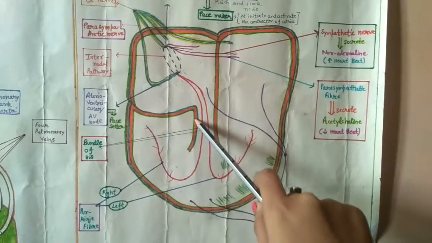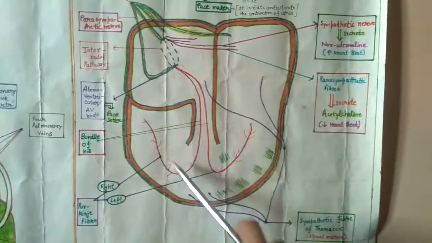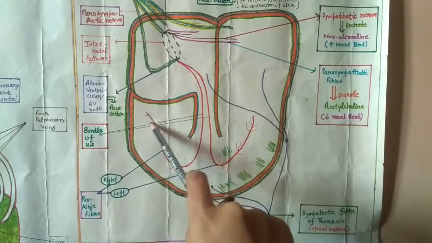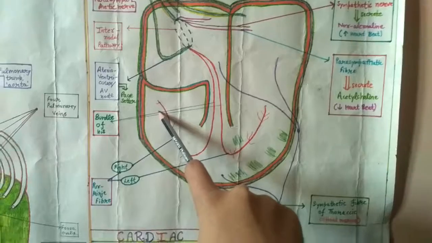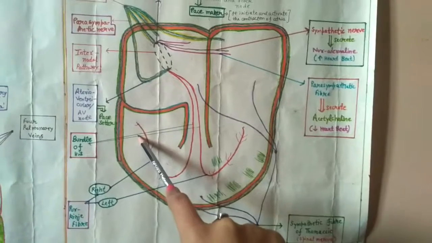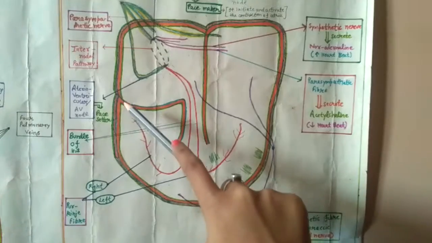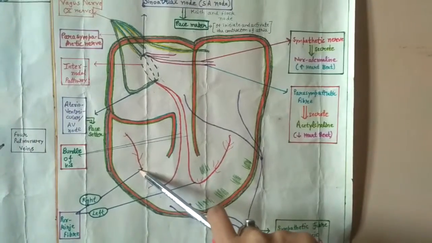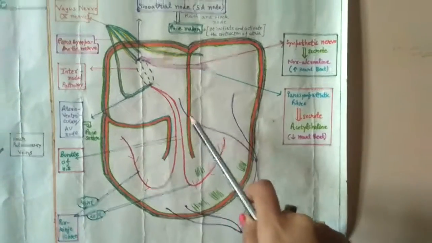Another important thing is that the signal which arises here is electrical in nature, but the signal which goes toward the Purkinje fibers is mechanical in nature. So here the cells present are known as contractile cells, and the impulse works on the contractile cells, due to which these contractile cells start contraction, and ventricular contraction occurs. The ventricle first contracts from the bottom and then at the upper portion, due to which blood filled inside the ventricle goes into the trunk. It may be the pulmonary trunk or the systemic aorta.